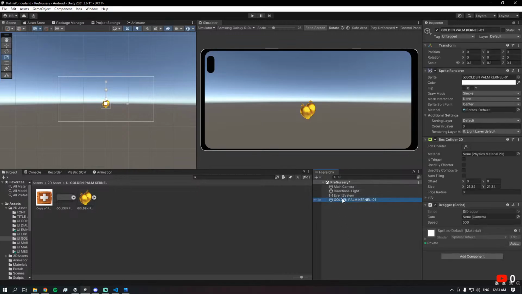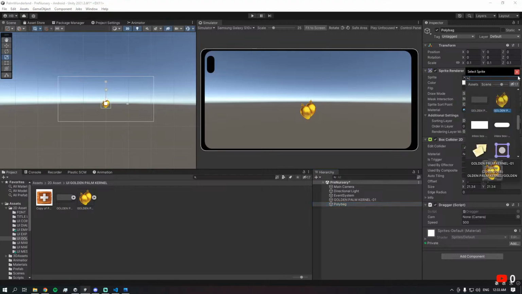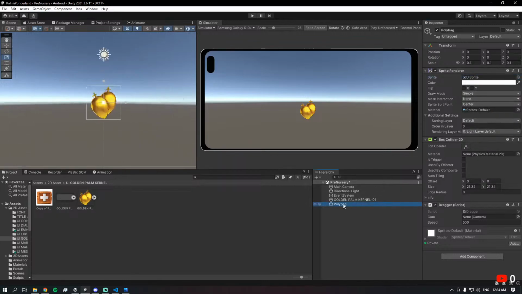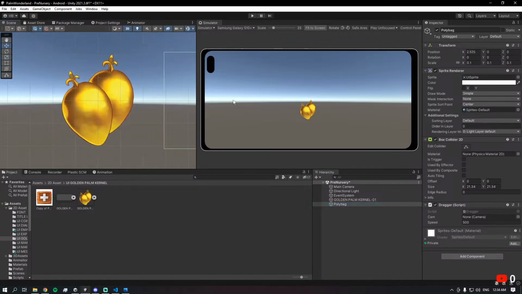So now all I need is just a bit of polybag. Is that a poly bag? Nope, that's not a poly bag. But where the hell is the poly bag?